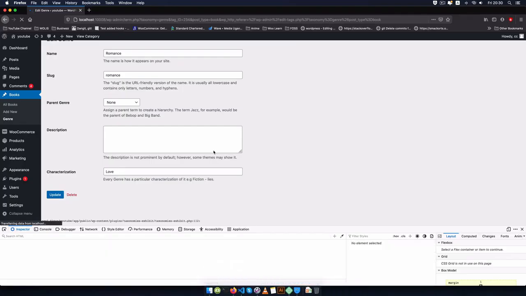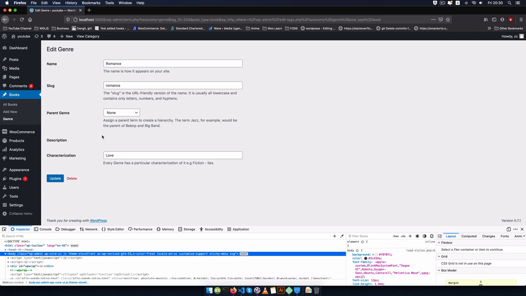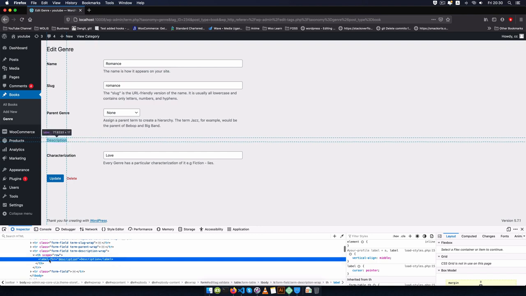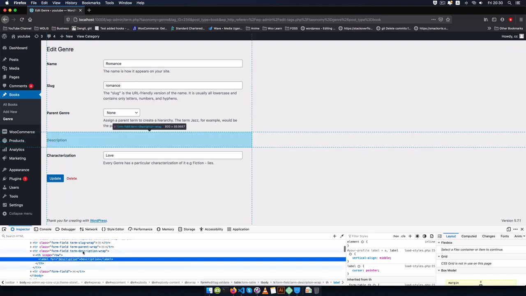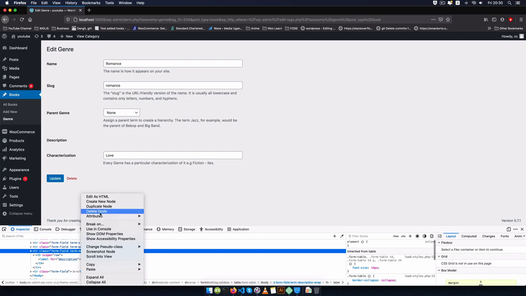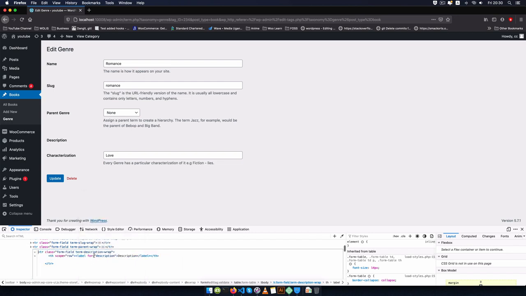I'll reload this here, and you're going to see that now we don't have that description showing up, but we still have this table row, so I need to be able to get this term description wrap as the ID that I am going to take out. So let me right click this to edit and get the class of term description wrap.